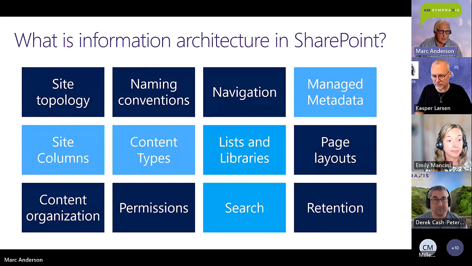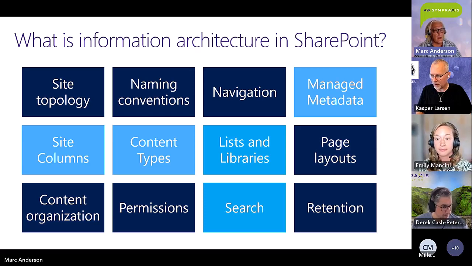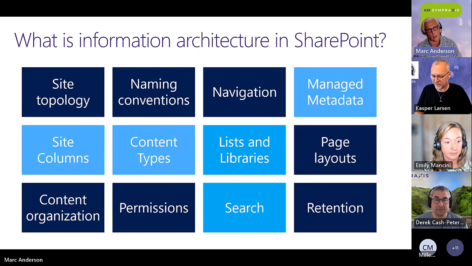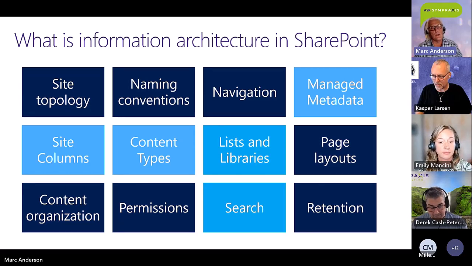So a little bit of information architecture 101 for SharePoint. These blocks represent the kinds of things that I think of, or Emily and I, or basically Simpraxians think about when we're thinking about information architecture in SharePoint. And some of this bleeds over into some of the other apps and services within Microsoft 365 as well, but it's fairly SharePoint specific. We in this instance are going to focus more on things like content types, site columns, some managed metadata. We'll touch a little bit on what lists and libraries you might use, how you're going to organize your content and stuff. But not every view of information architecture encompasses all of this, but these are all things that you should be thinking about when you're starting to put together your information architecture.